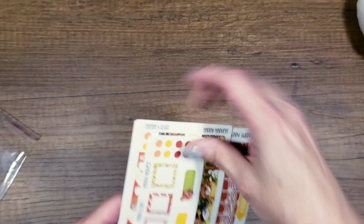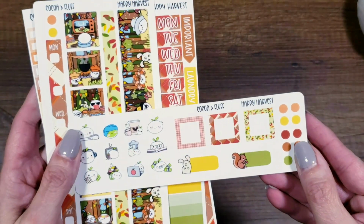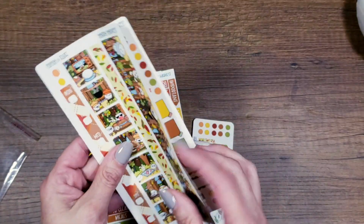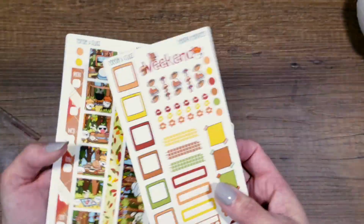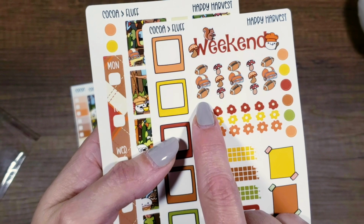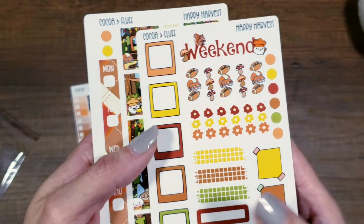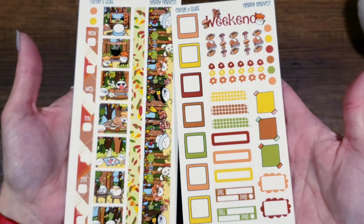So there's that. I'll set that off to the side. And then the other stuff is, I lost it again. I don't know how I managed to not lose this stuff every single time. Here it is. Then you have your Hobonichi Weeks. There's a little extra. And then here's your Hobonichi Weeks. And for your little check boxes, we did the footballs and then mushrooms and then the flowers. So there's 3 different styles of check boxes for you.